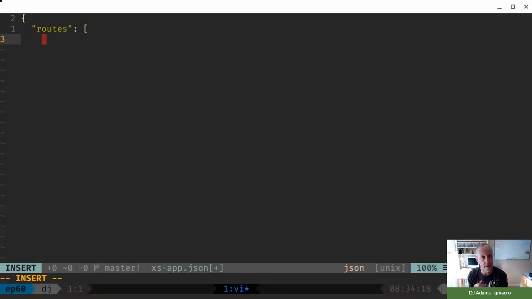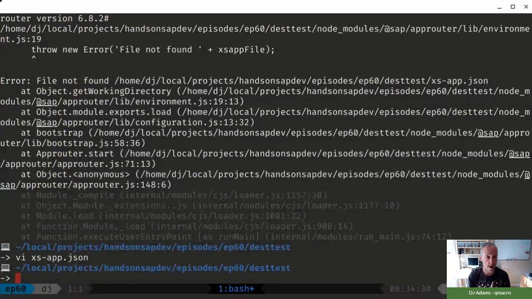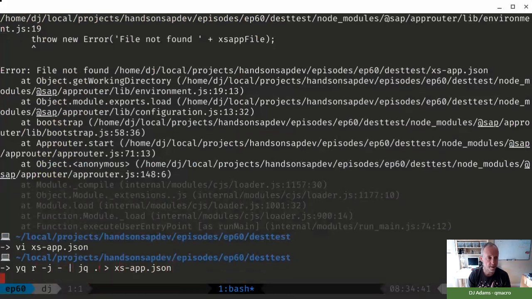And Andrew, I've become an even bigger fan of the YQ thing. Actually, yeah, let's do that. If we say YQ read, convert to JSON, standard in, pipe that through pretty print JSON, and then put it into xs-app.json.